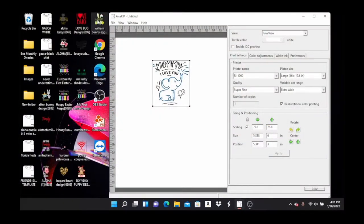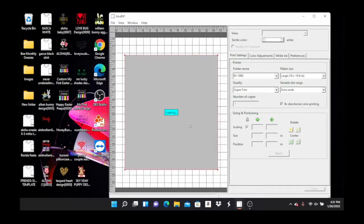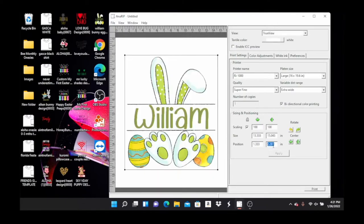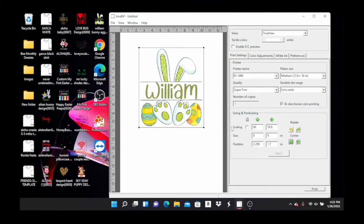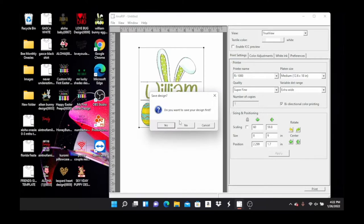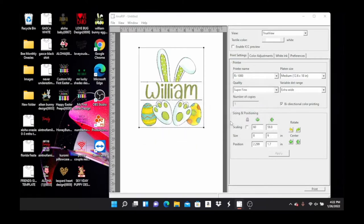All right, so here I'm again in the Anarip software. I'm dragging over the image, putting no. Here, I'm gonna set this to 1.7. Platen, I have to change it to medium. Size of the t-shirt image is gonna be 9 wide. I'm gonna change the height to 9 and then see if I could just mess with this a little. So I'll put it to 8, apply it, and center it. Then I'm gonna make sure the medium size printer is super fine. I leave the settings all the same. White is not selected and color adjustments are fine. So now I make sure I center again and send it to print. Now I hit no, okay, and now it should be good.